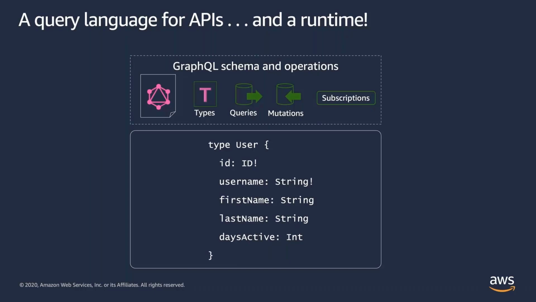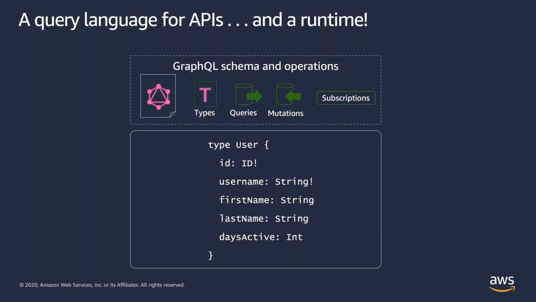GraphQL, as the name describes it, is a data query language for APIs. It's also a runtime to fulfill those queries. GraphQL expresses a declarative language for requesting data from your application's backend. It uses a type system that allows you to understand data requirements and get meaningful error messages, making it easier to use and prototype. You define a GraphQL API with a schema based on a schema definition language or SDL.